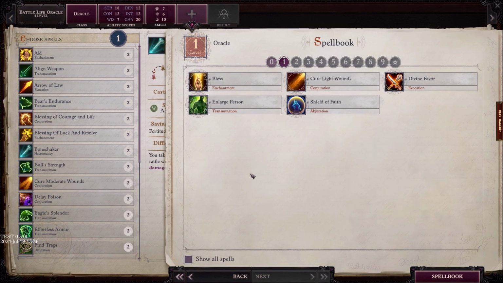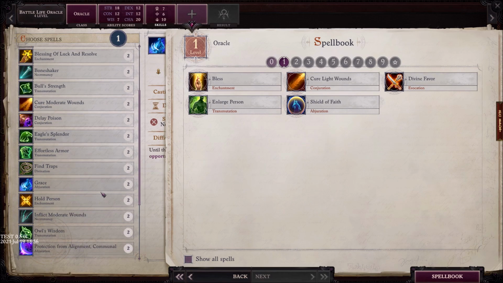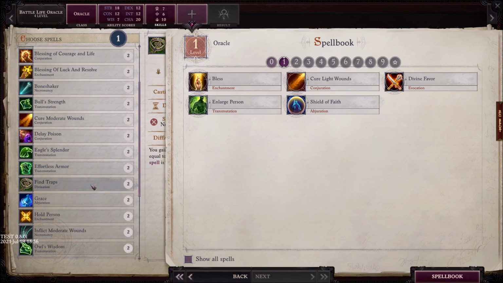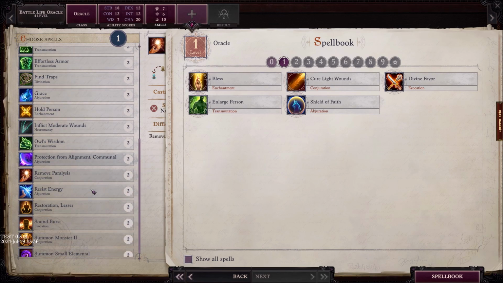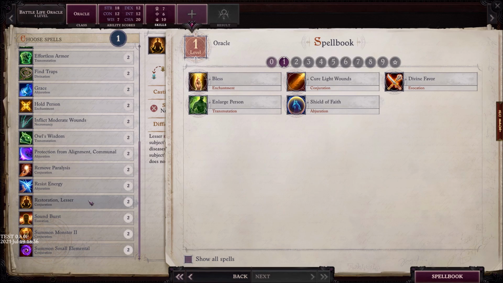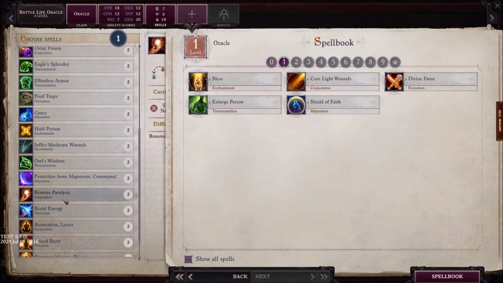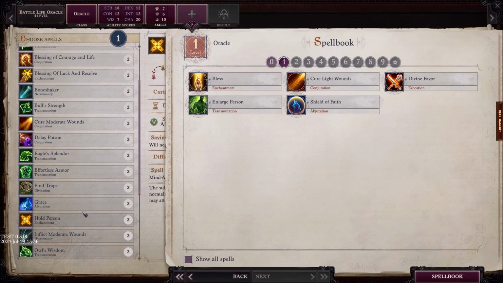For level 2 spells now, for free stuff we're going to get, you don't see it right now, it's right here, Bull's Strength. We're going to get this one for free. We're going to get Cure Moderate Wounds for free. We're going to get Lesser Restoration for free, so it should be under the R's for restoration here. This one for free, and we're going to get another one that's not on this list from the diseased curse that we have for the oracle called Pox Pustules. It's not an amazing spell, but you do get it for free.